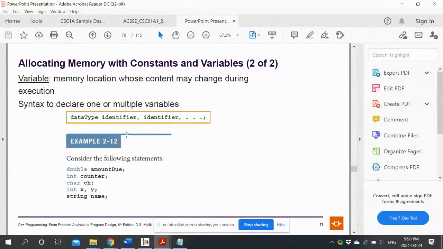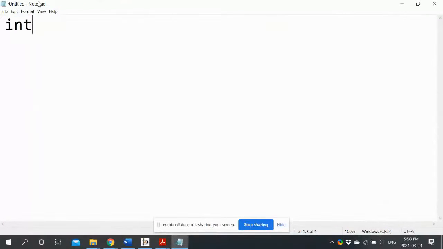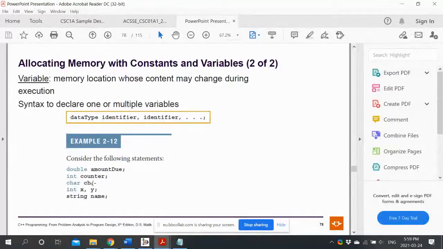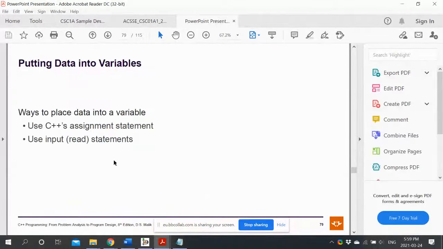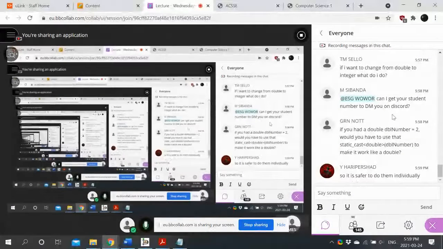You can declare multiple variables in one go, as they're doing over there. We typically won't in our style, but it is legal. The danger here is, as we say, like int x comma y. Neither x nor y actually have an initial value. So you could write it out something like int x equals 0, y equals 0. I think that's all right. I just think it gets a little bit much. I prefer to write them individually, linearly, but it's not a rule. You're not going to lose any marks for doing it differently. At the moment, you know how to assign values into variables, and you know how to use the stream operators to read a value into the variable.